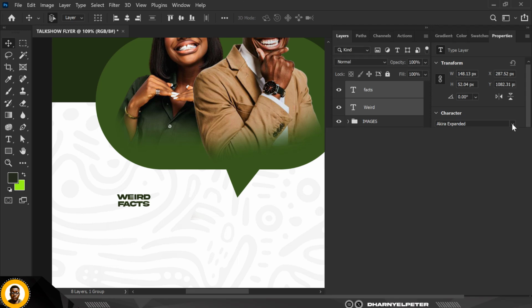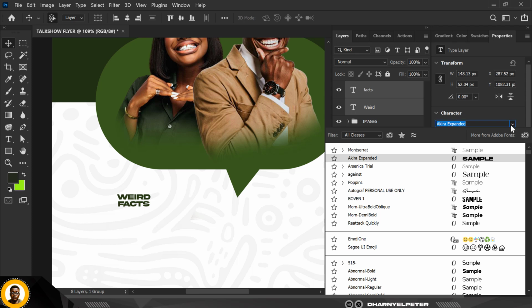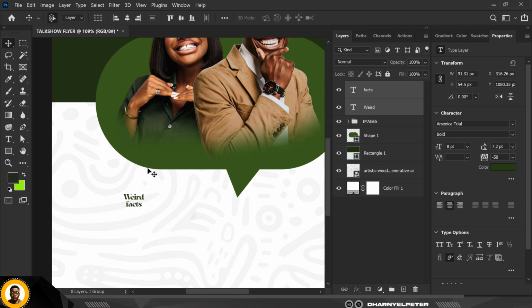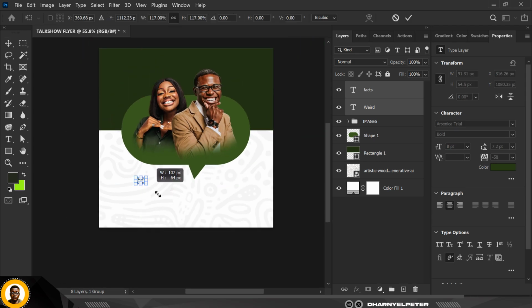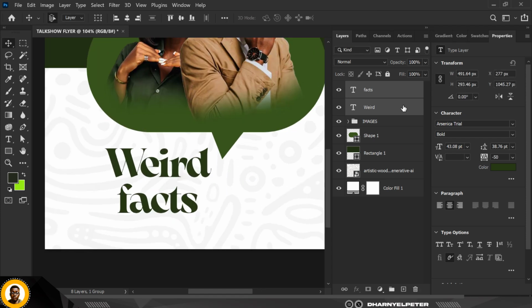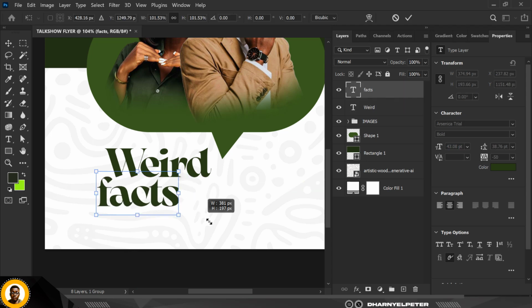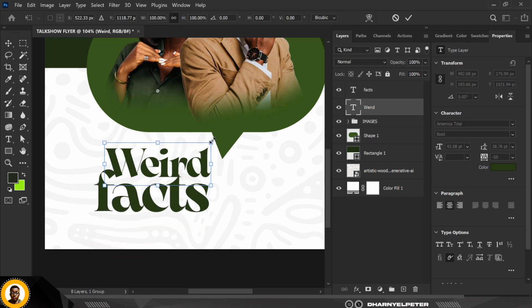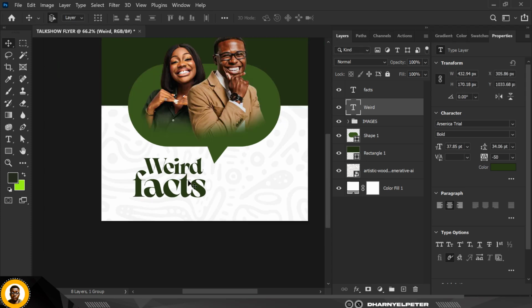Okay, so I'm going to change the font, and I'm going to use the font that I used. So I'm just going to go ahead and select it, and this is it here, right? So zooming out, I'm just going to make it big, Ctrl T, and make this big like this. Okay, so I'm just going to go ahead and adjust this to fit well, make this smaller like this, and then at this point I think I'm good with this.